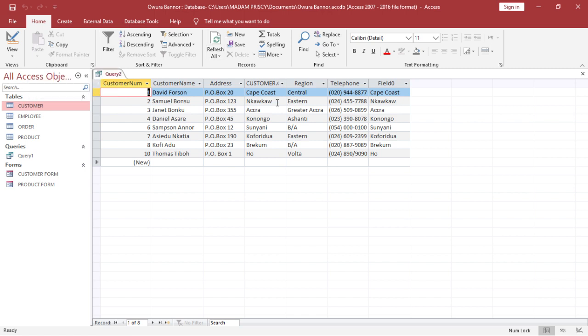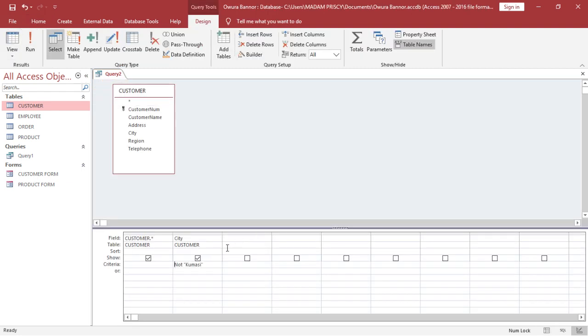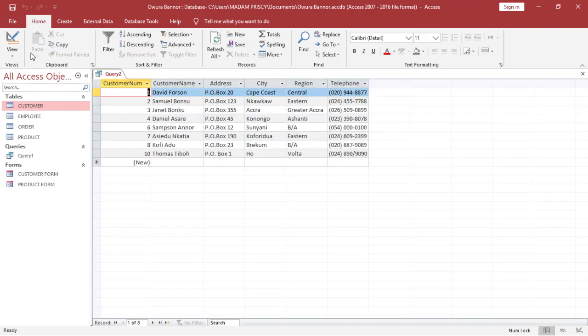Okay, but as you can see, we are having two cities within our query. Okay, here is the first one and here is the second one. We are having 2 cities, but we don't want it in that way, so we just have to turn to the design view. Okay, then we uncheck this box not to show it, then we run it again and see.